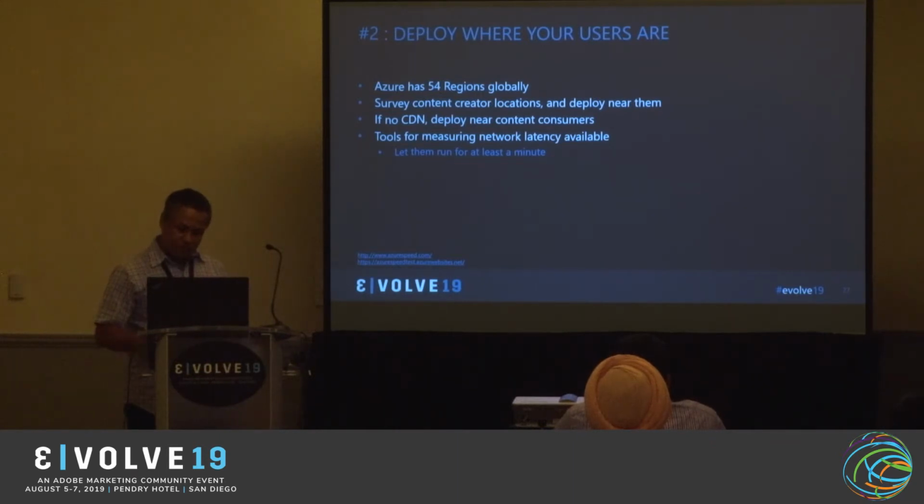So you have to find where your users are, like the AEM authors especially, because AEM author workload is very sensitive to latency, right? Because you do a lot of back and forth. So you want to basically find out where your users are and then decide which region to deploy.